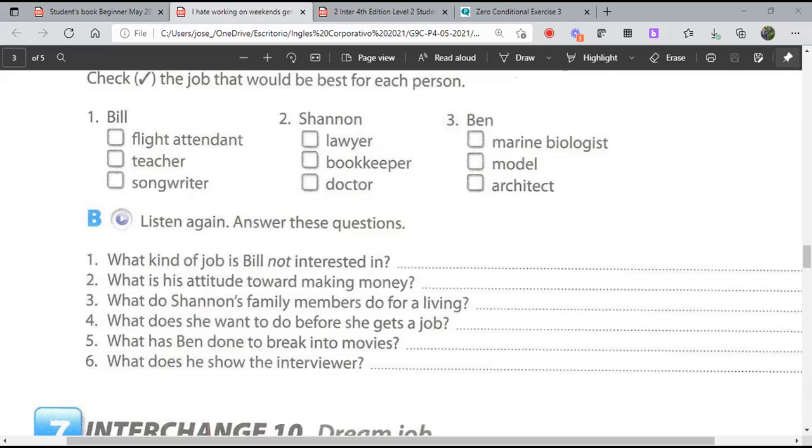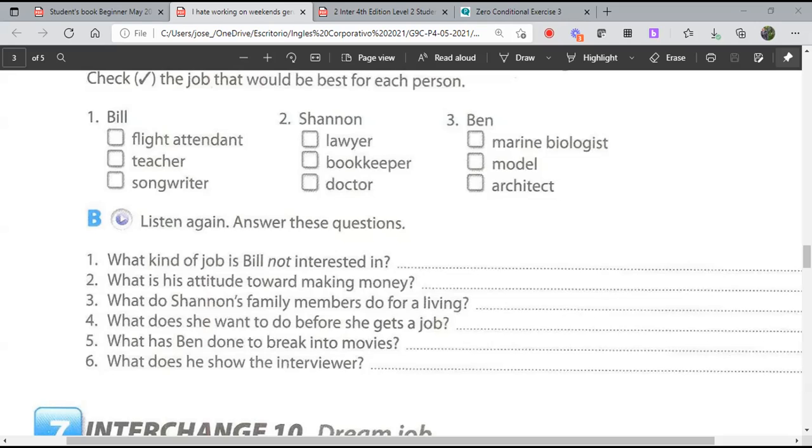2. Shannon. What kind of career are you planning for yourself? I don't know. I think I'd like to have a job where I can help people. Everybody else in my family is in law or business. You know, boring stuff like that. That's just not for me. I know I'd like to work overseas, though. Maybe in a children's hospital in a developing country. But that's a long way away. I have to get into medical school first, and that's not going to be easy.